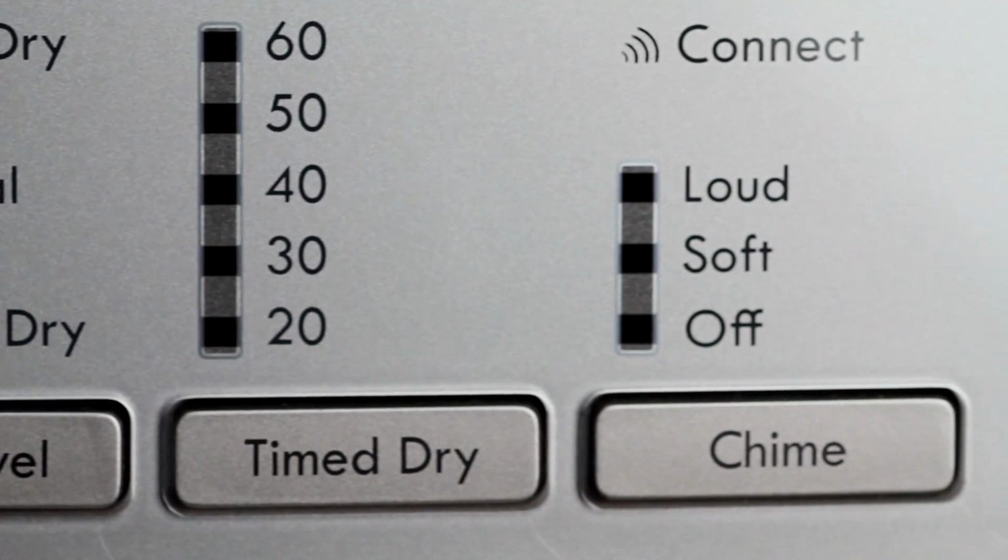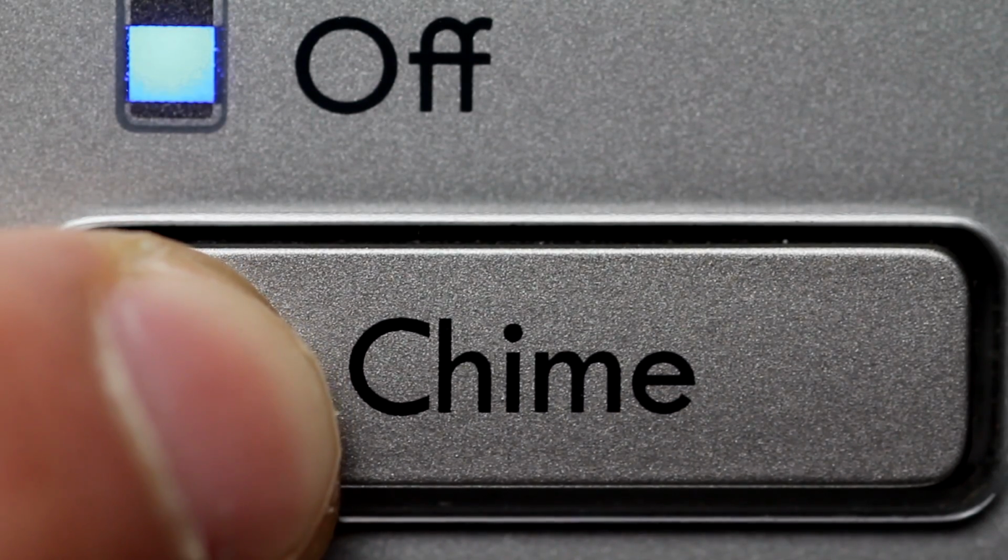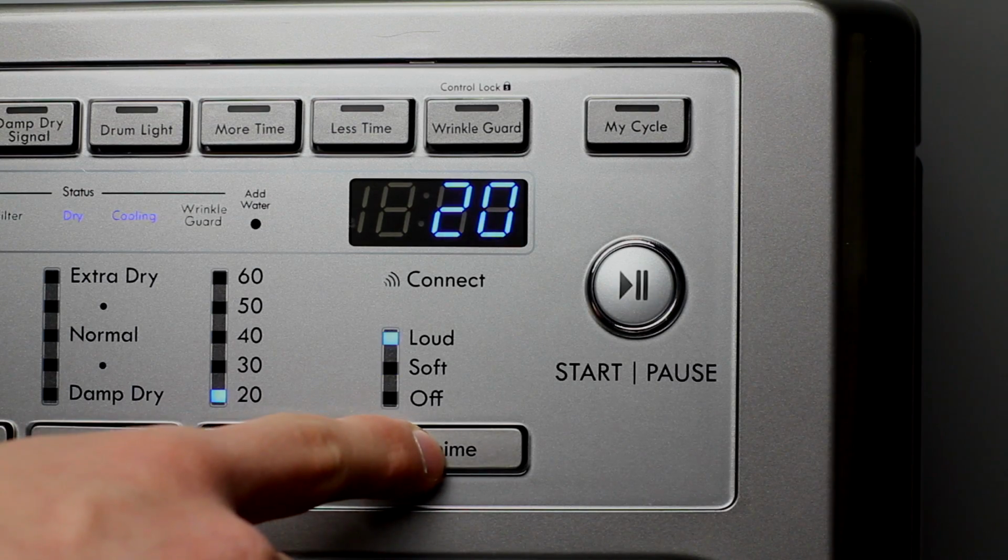Chime. Adjusts the volume of the chime or turns off the chime. Press the button repeatedly until the desired volume setting is illuminated.